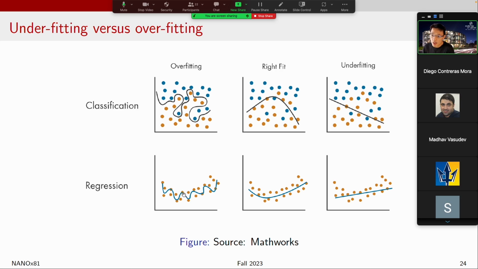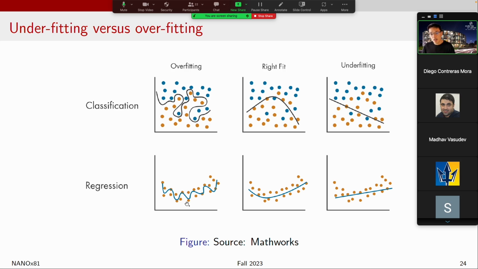Because now most of the points are somewhat close to the line, but you are also fitting to the noise in the data, right? So the spread around this line is probably just noise, right? For example, when you do an experimental measurement, there can be noise in the data, right? So this fit will give you a very low training error, but if you try to use this fit to make predictions, the result is going to be a very high test error because it is overfitting the data, okay?